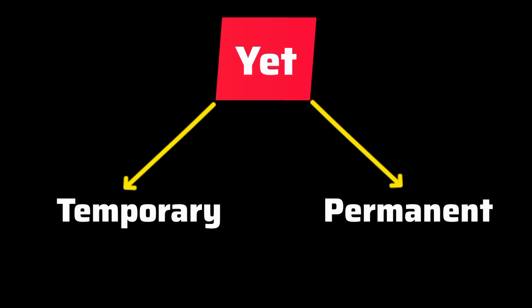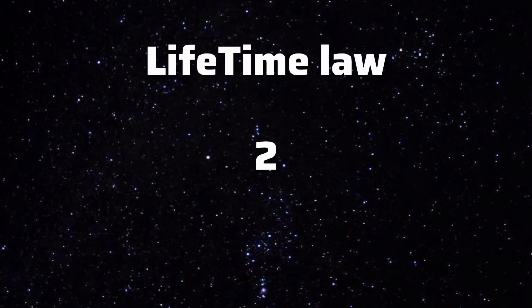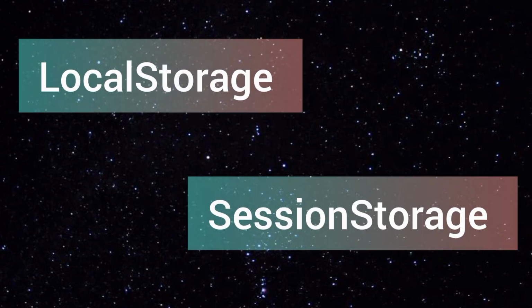So if you're a beginner to JavaScript or an intermediate developer, in a few minutes, let me show you how to tackle this kind of problem by differentiating the two storage systems the browser uses. Because once you get this principle, you'll never get confused between the two again. There's something we call the lifetime law between these two browser storage systems, which are local storage and session storage. The lifetime law states which of these two storage systems stores data for a longer time. That's what we call the lifetime law.